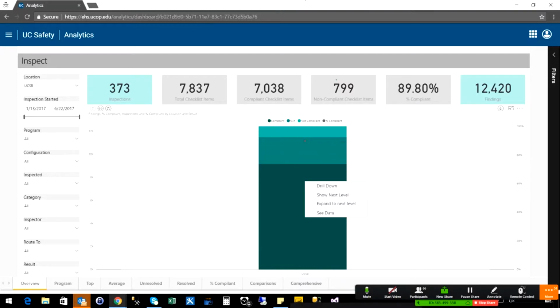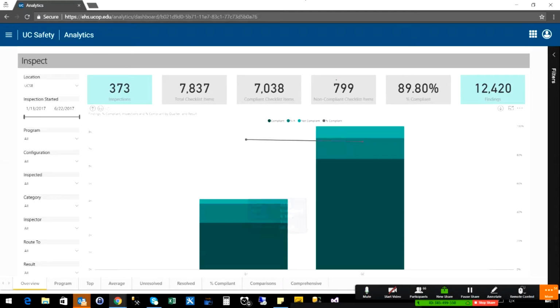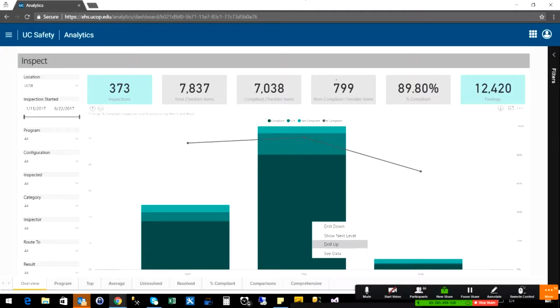There's another way to not drill into an individual specific point or bar. It's show next level. If you show next level, it gives you a 2017, which looks very similar. But if you go down to the next level on that, it gives you the quarters. So if there are multiple quarters, like in 2016 and 2017, those will be grouped in quarter one. We continue, wrong one. Go back up.